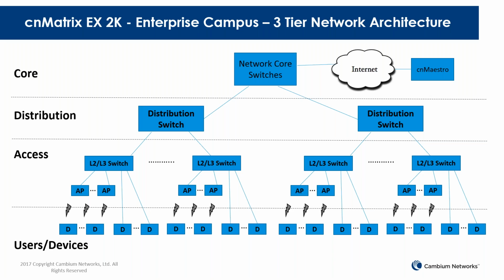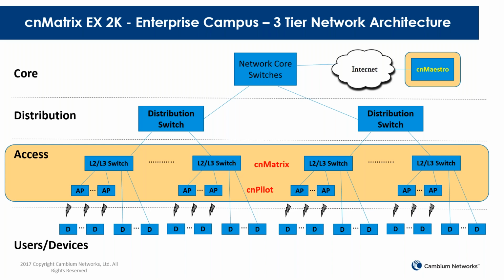So at the edge of your network, you need wireless connectivity and you need wired connectivity. We've had cnPilot for a few years now, selling very well, and it provides a great wireless solution for our customers. But now we have the other half of the equation, which is the wired access, with cnMatrix. They play very nicely together, and that's the main point of this slide: we now have a complete and comprehensive solution for the access layer of the enterprise network. The third item is cnMaestro, up in the upper right-hand corner of the slide. Those three working together are a very powerful solution for enterprise access networks.